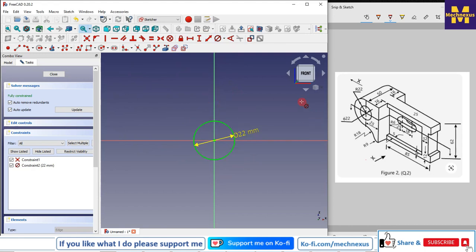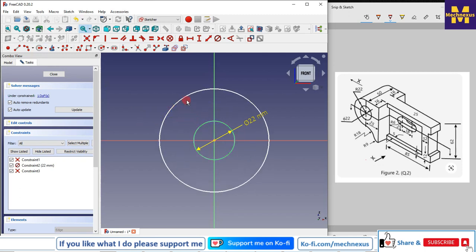Now I will create the rest of the profile. Here is a 3-point arc of radius 22, so I will simply select a circle and give it a radius 22.